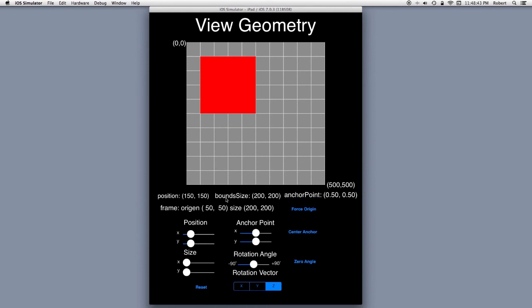I know that's a rather obscure set of complex relationships to digest, and you may want to go back and review the episode, take a look at the Core Graphics documentation, and of course read the documentation on UIView.